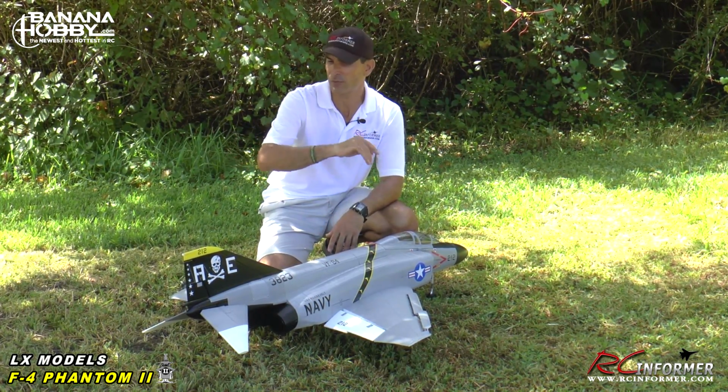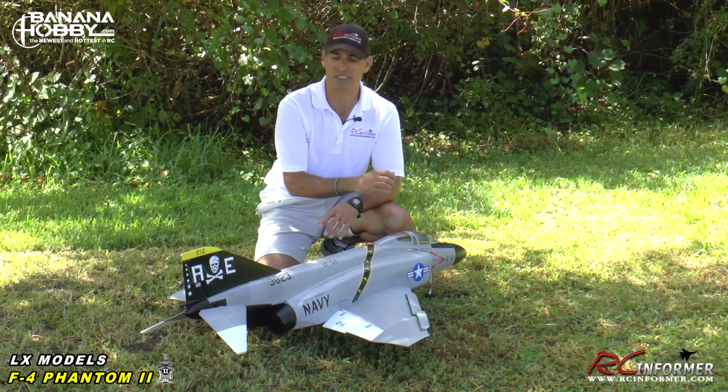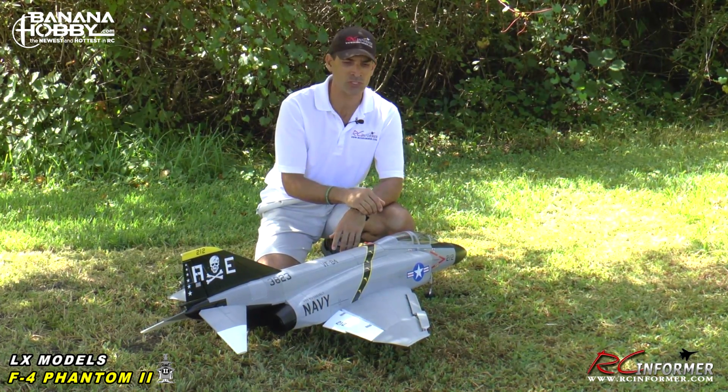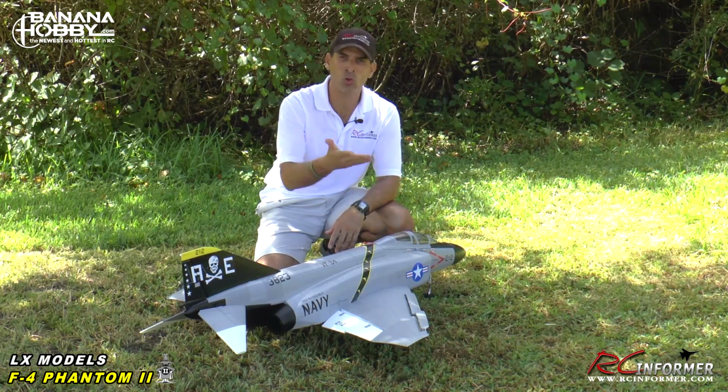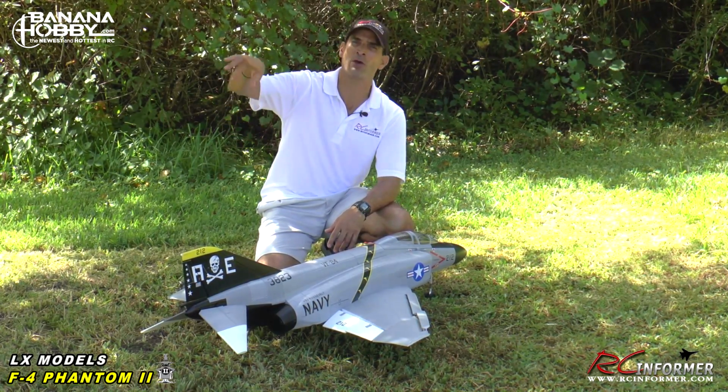It's very graceful. It doesn't do anything real aggressive unless you're really pulling on the controls. But as you can see, it'll roll over nice. It'll fly inverted nice. It'll do a nice round loop.